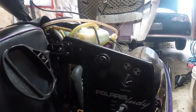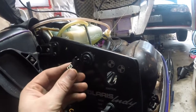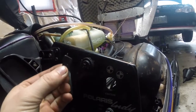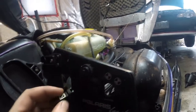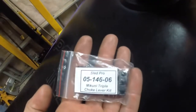If you get an older sled like this Polaris here — this is a 96 or 97 — you may end up at some point breaking this choke lever. This just slides out; there's a pin that goes through there, which would go through the hole in the lever, and you can just turn your choke on or off by adjusting that. This one just snapped off.